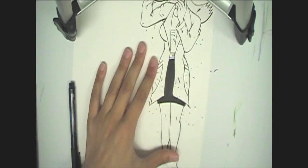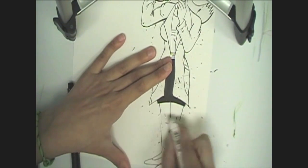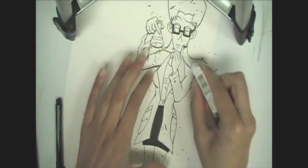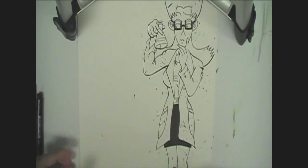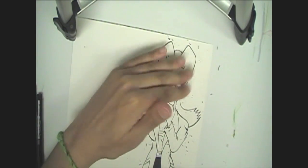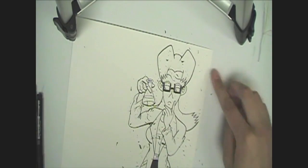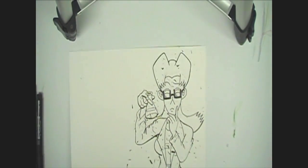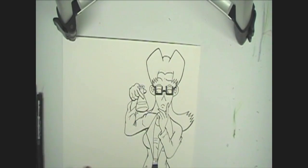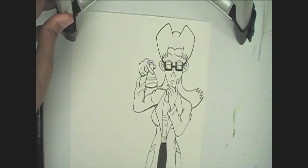Yeah. Erasing can be a bit of a mess. I'm glad I don't have to erase that much anymore, because ever since I bought my non-photo blue pencil, all I have to do is ink over it, and I don't have to erase. But with these pictures, since I'm gonna color them traditionally, I'm gonna have to use a pencil and erase the pencil. And since I'm gonna color this traditionally, things don't have to be perfect when it comes to erasing, because there can be a little bit of pencil. I remember on her face there are a few pencil marks left, because I guess I just drew a little too hard. Yeah, I'm gonna zoom in pretty soon, but you can see a little bit of pencil marks.